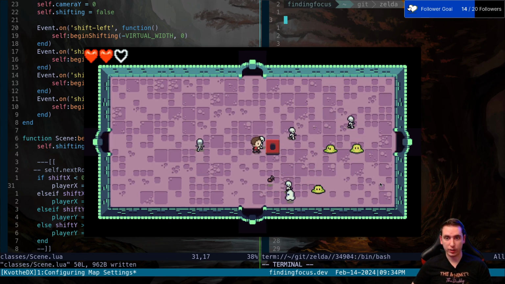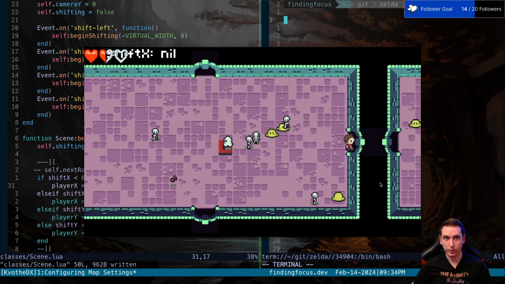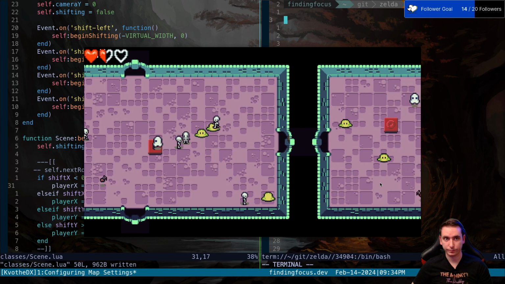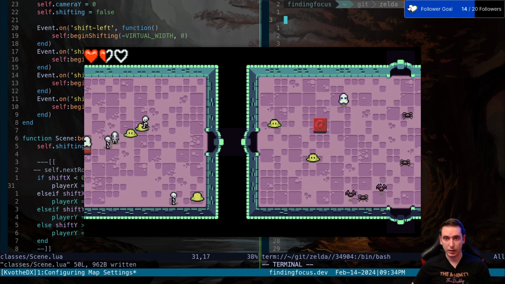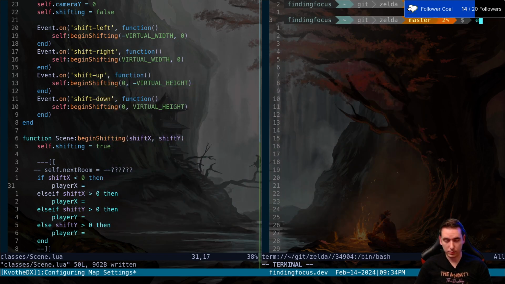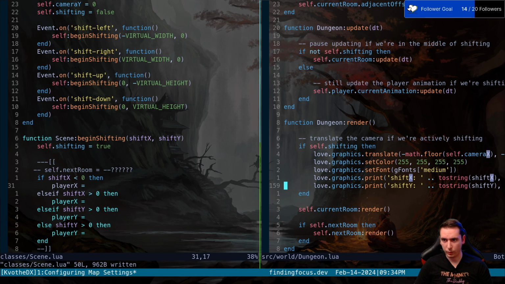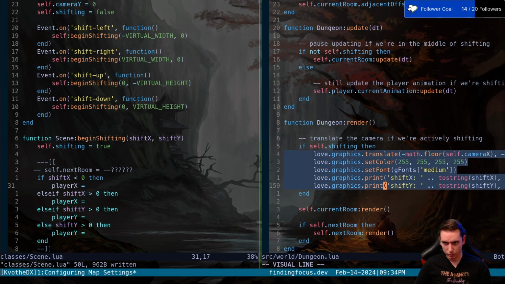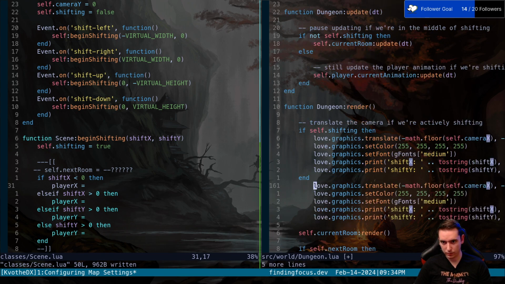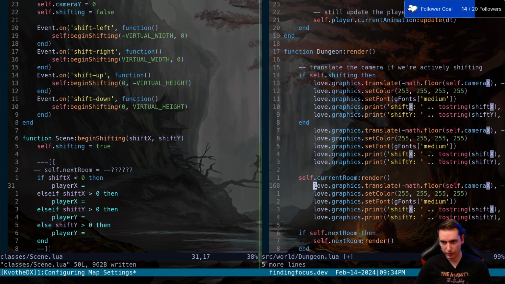So now when we shift, I'm thinking that Shift X would be a negative number. Really? Nil. It's just not working like we thought it would. Where's our Shift Y, first of all? We want to render this here. I'm just gonna spit this out.